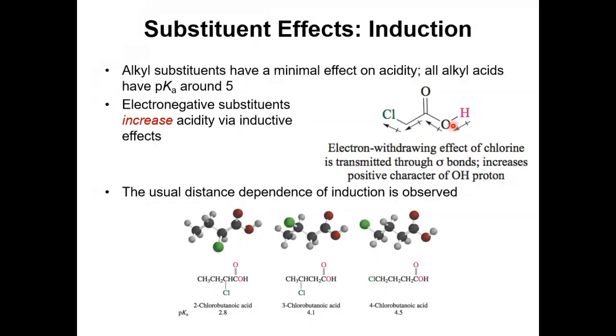When it comes to inductive effect, a few rules always apply. Distance matters, the electron withdrawing power of the group matters, and the number of electron withdrawing groups matters. Here we are showing that the distance from the electron withdrawing group to the carboxyl group matters. The shorter the distance, the stronger the acidity enhancing effect. Like this one is 2.8, a very large acidity enhancing effect. One more carbon away, the effect is sizably weaker. And another carbon away, the effect is even weaker.